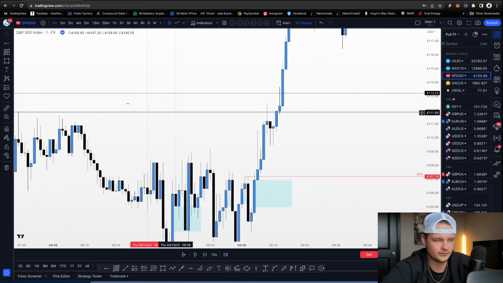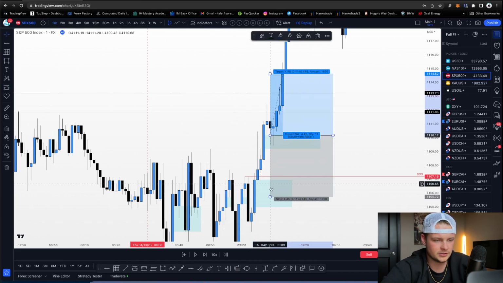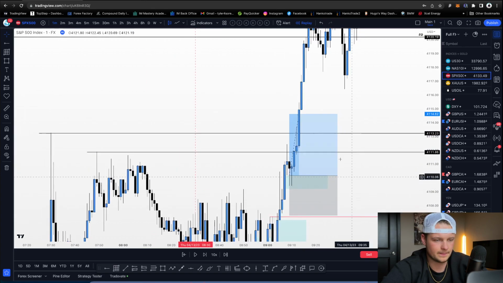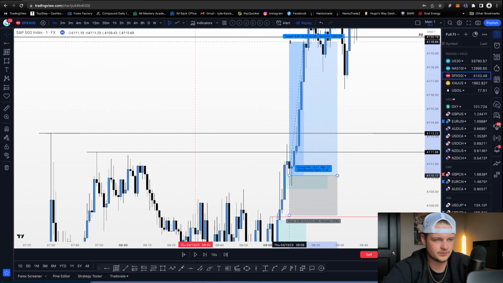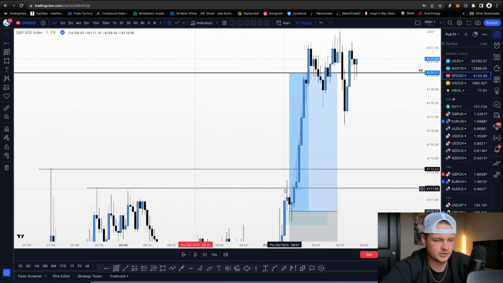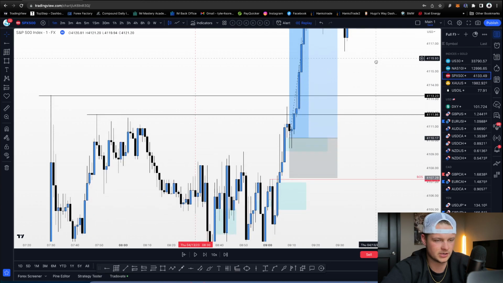Maybe if anything, you enter here, stop loss or entry right there. Stop loss would then be below the 3 candle sequence. So boom, 3 candle sequence just like that. And then again, same story, still targeting the same take profits. You wouldn't be able to use this one anymore because it already got hit, but you could use this one for a 1-to-1 TP1, and then you could partial as price goes up.